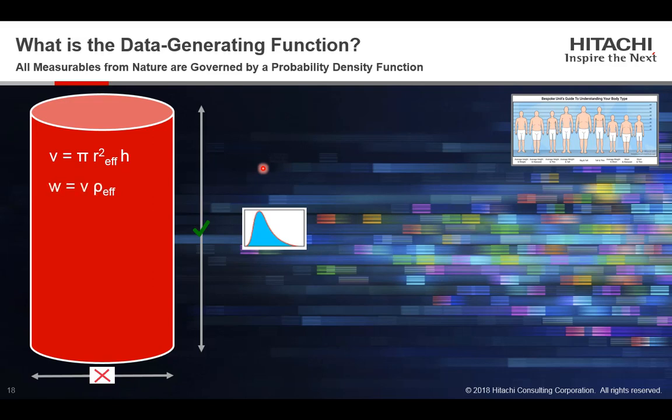Now, the weight, therefore, is that volume times some effective density. Some of us are muscular and some of us are pleasingly squishy, and that's what makes the world go round, of course. But there I go again. I've got yet another function of a random variable. So I've got two of these things. I don't know, maybe the distribution of the density, the hard bodies and the soft bodies, maybe it looks kind of like this. I don't know.